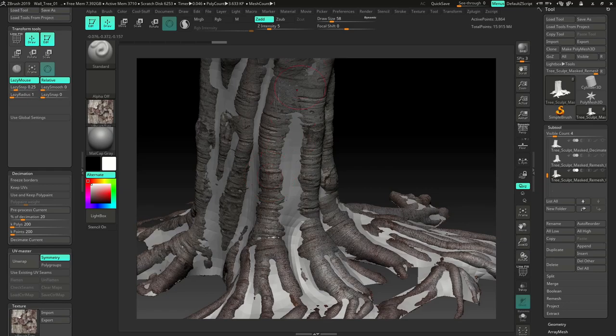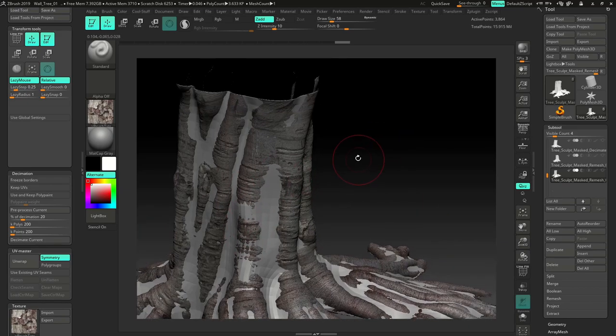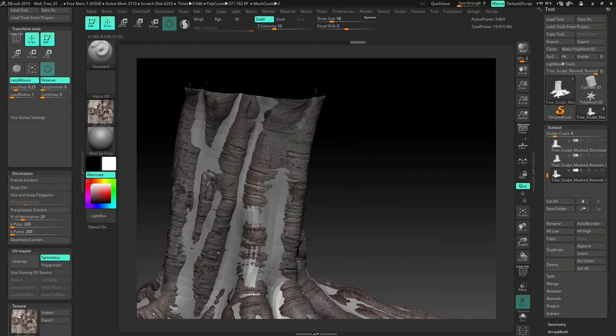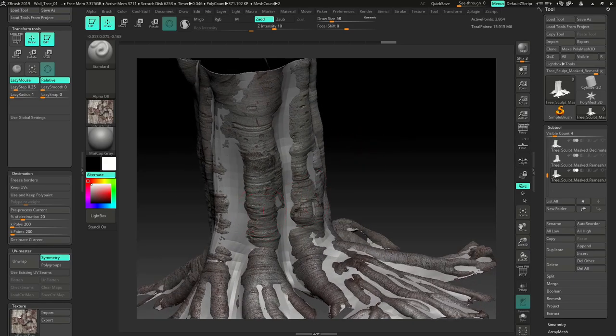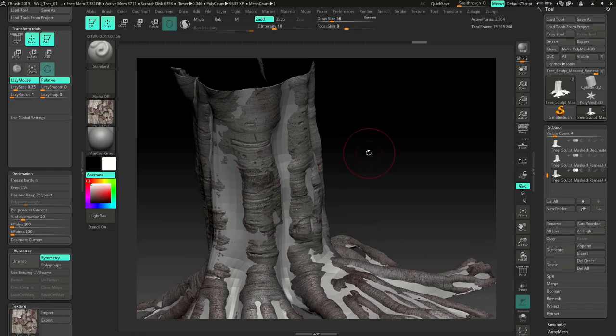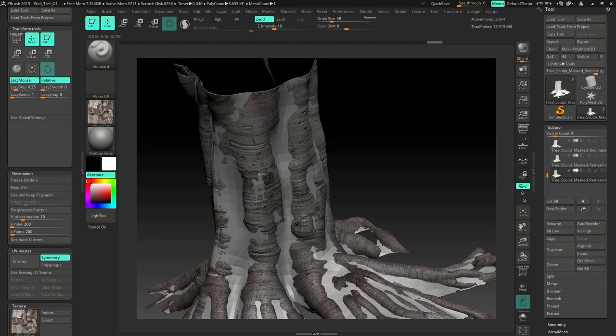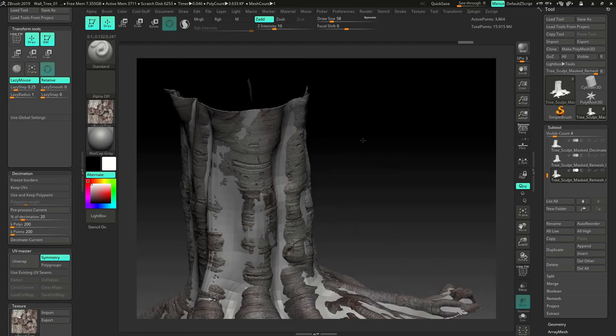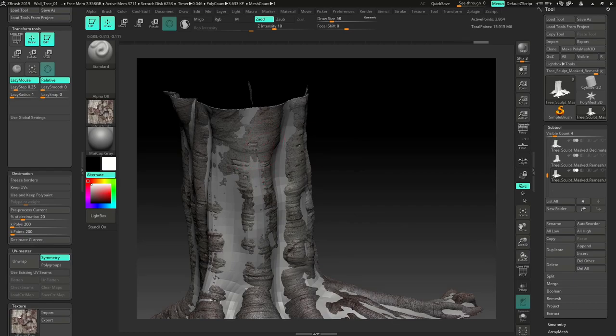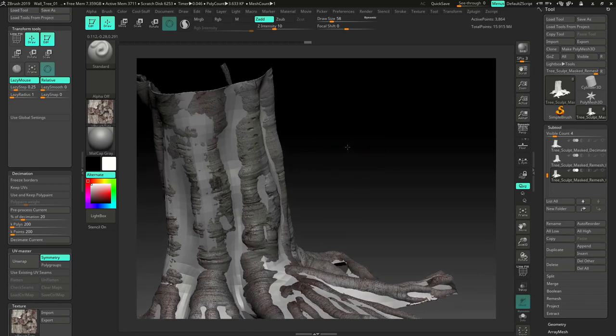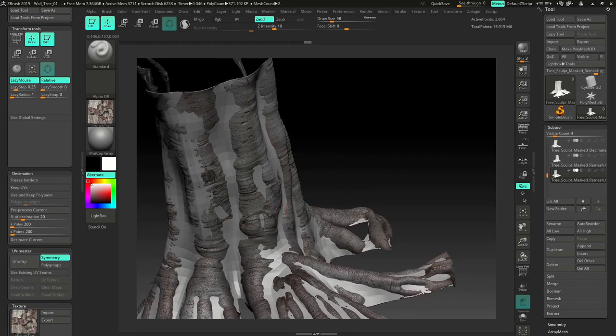So bring it out slightly, and I think density can be around 10. If it's too much, I'll reduce it. Yeah, 10 is good. So just manually sculpt out these details. The reason being, I will lose a lot of details if I don't do this, because I had smoothened out a lot of geometry in the initial phase after decimation. Let me sculpt this out a little bit more here. Since it's a low poly mesh, it won't be that hard for you to do this process. Somewhat easy, not that hard.